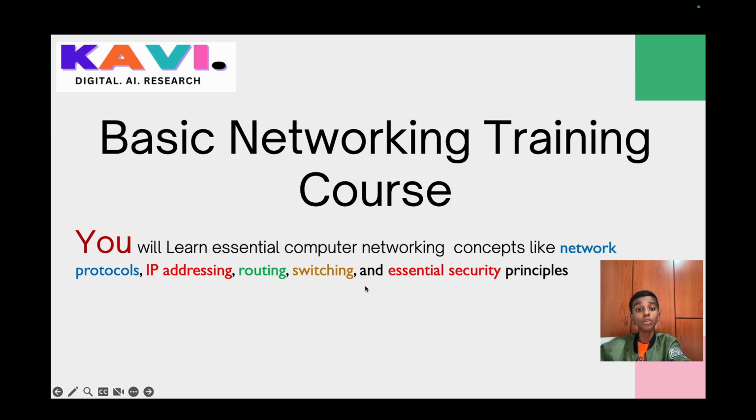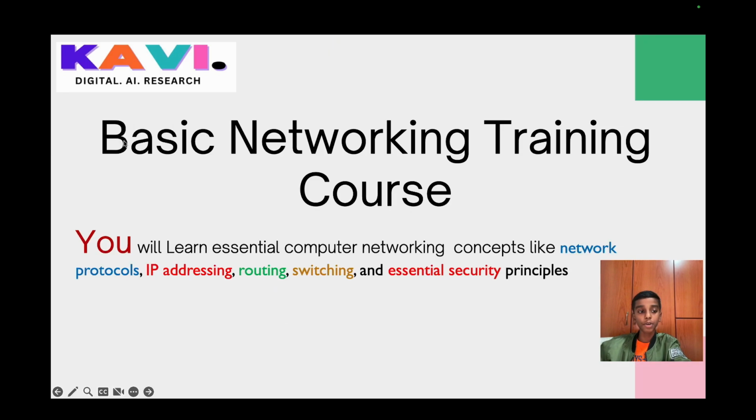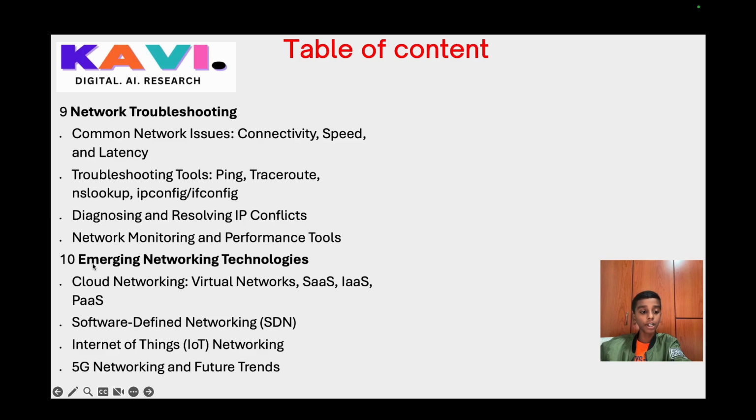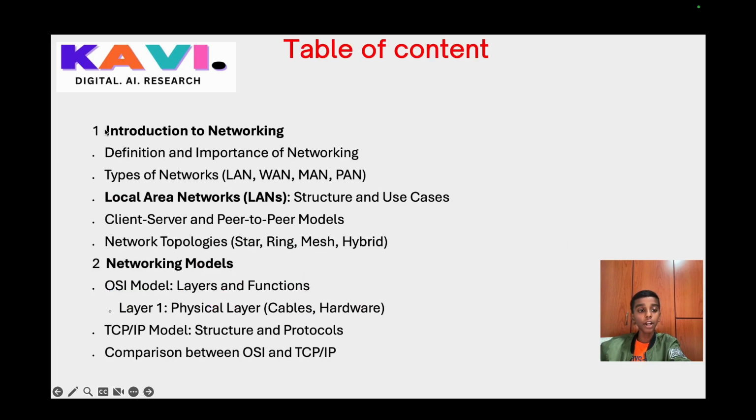So let's move on to our next slide, which is our table of contents for this networking training course. The table of contents ranges from chapter 1 all the way to chapter 10, which is emerging networking technologies. The first chapter is the introduction to networking.